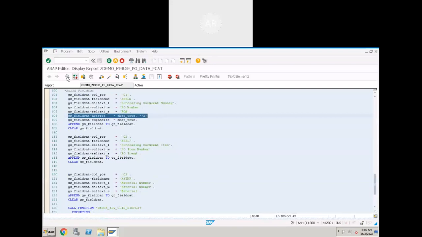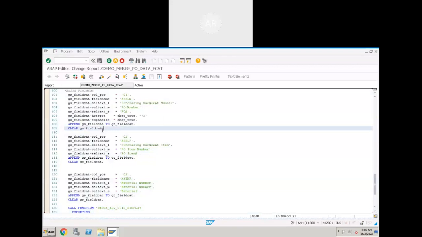Okay, so I'll just delete this clear statement. I'm not clearing the work area for the next field. Before going to populate the next field, I'm not going to clear the work area. See how it's going to work.